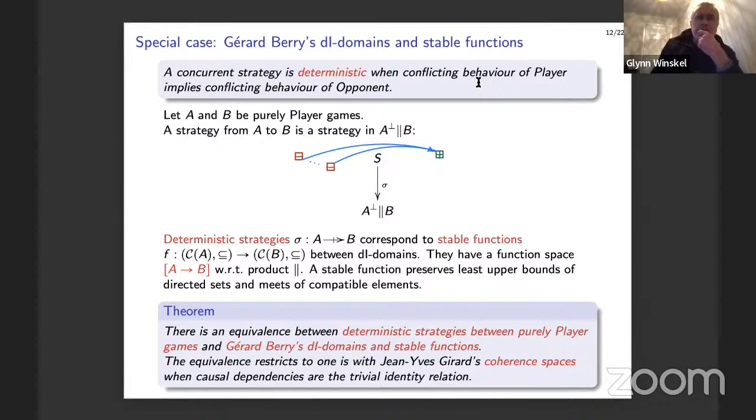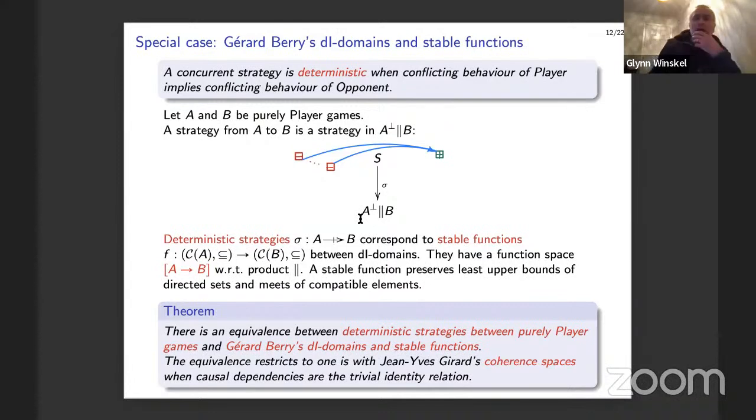All right, first thing, let's look at some very stupid games. So games A and B, which consist purely of player moves. So all the moves are player. Opponent doesn't even get a look in. Now think about what a strategy is between two such games, going from A to B. It's going to be a strategy in a compound game like this. And so if you think about it, B, of course, is just going to be purely positive moves, or player moves, I should say, whereas the moves of A perp, the dual game, are going to be just purely opponent moves.